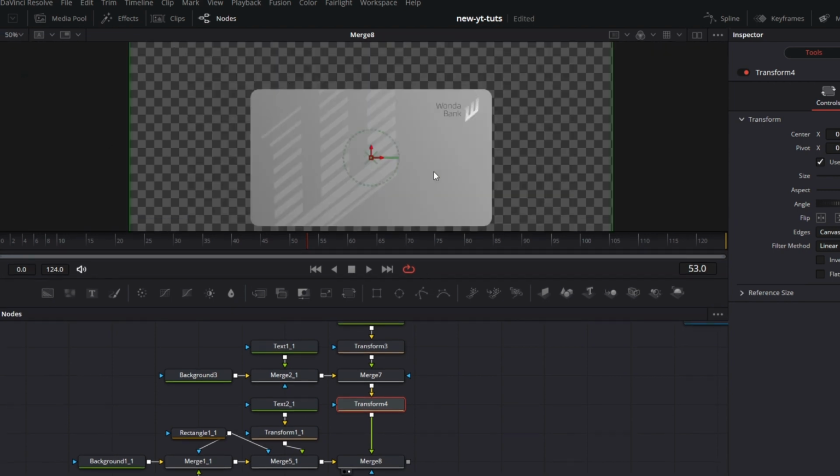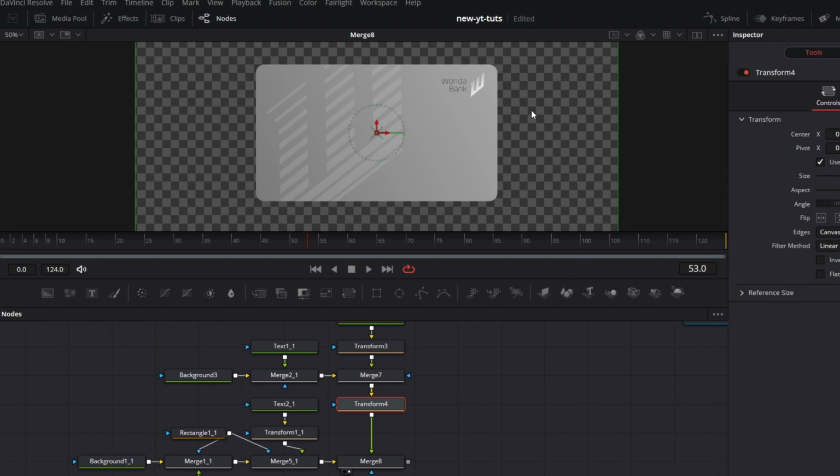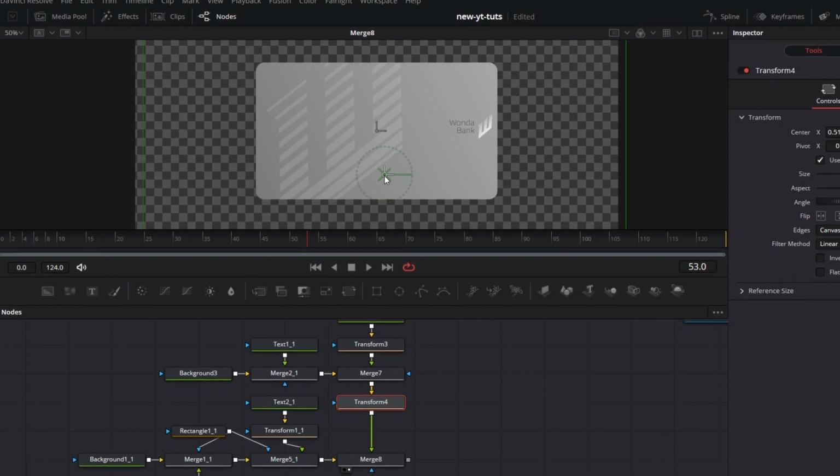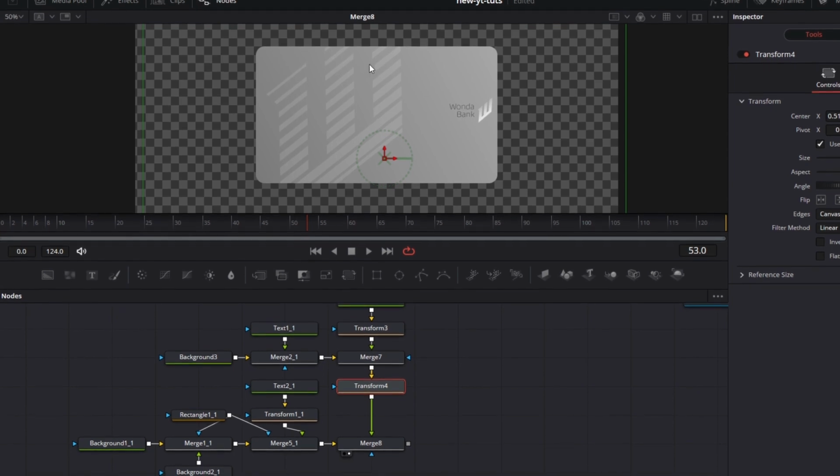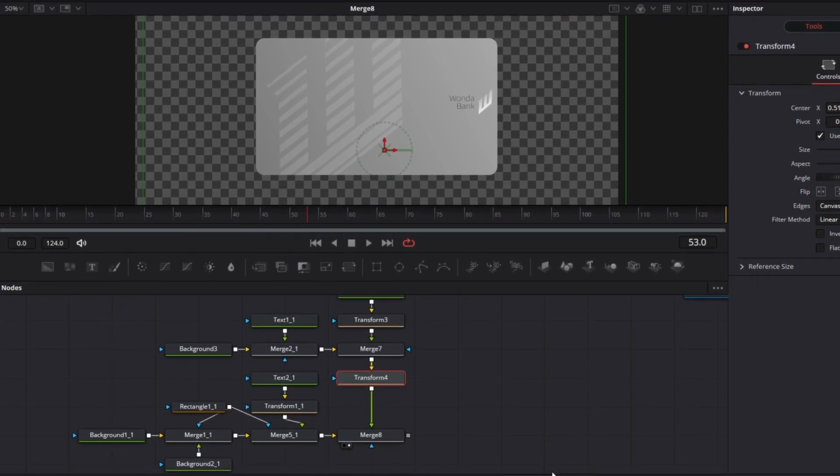Move this to 50% to see the whole card. And then we can use this transform node. We can even drag it from here to where we want. Basically, it wants to be just about the center. Then I want to have a black covering up top here.